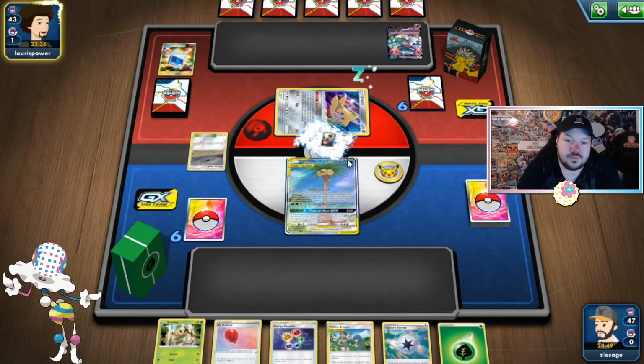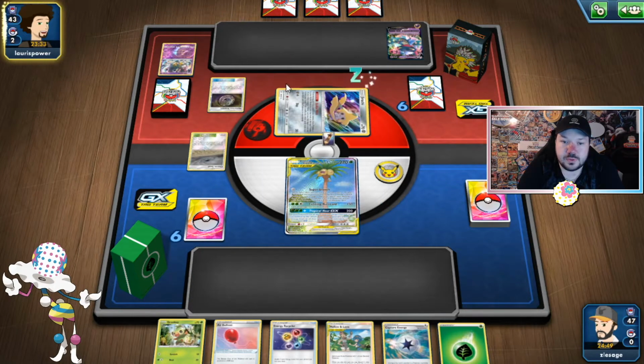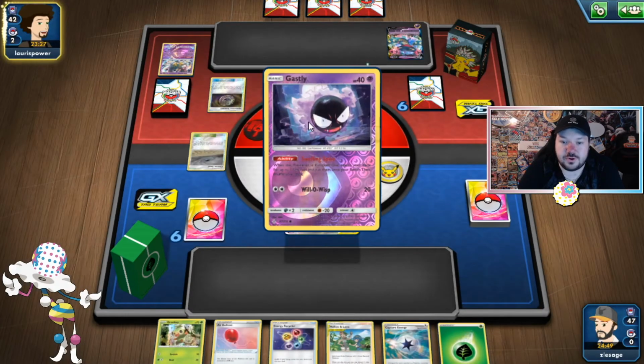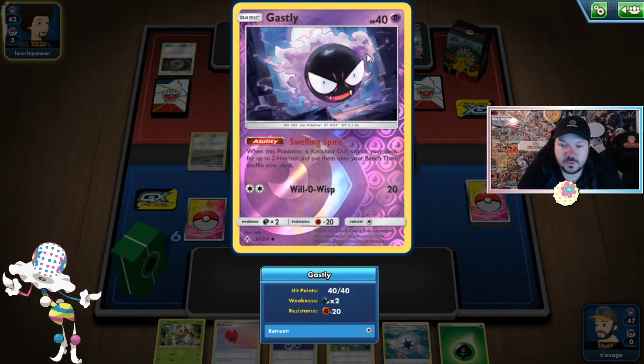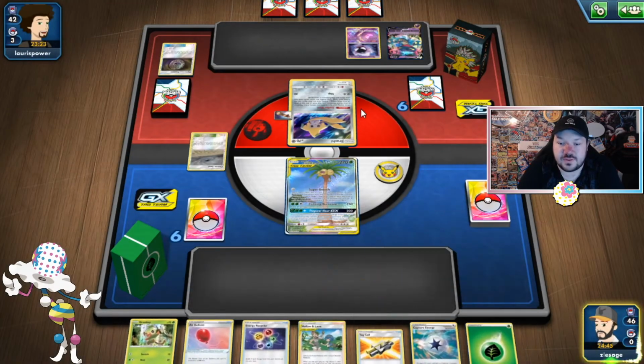Cynthia, I mean, their hand's kind of popping. I'm not entirely sure of their order of operations here. I also don't know what they're going to grab. Okay, so there's a Ghastly. I am honestly not too sure what Ghastly does here, if it's anything I should be worried about. Search your deck for up to 2 Haunter and put them onto your bench. I would have retreated into the Ghastly, to be honest.